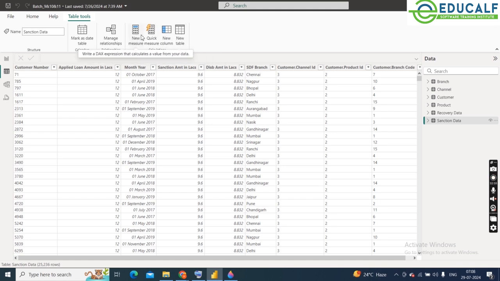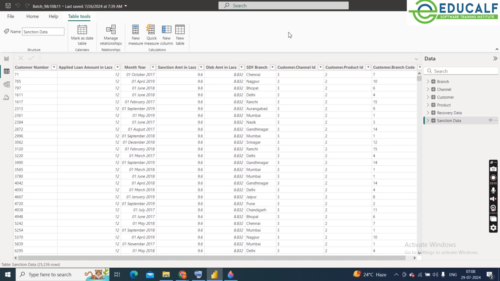Both new measure and quick measure are calculated measures only. What is the difference between new measure and quick measure you will understand, but as of now both are used for calculated measures, and this is calculated column and this is calculated table. So we can create these three things using DAX expressions.